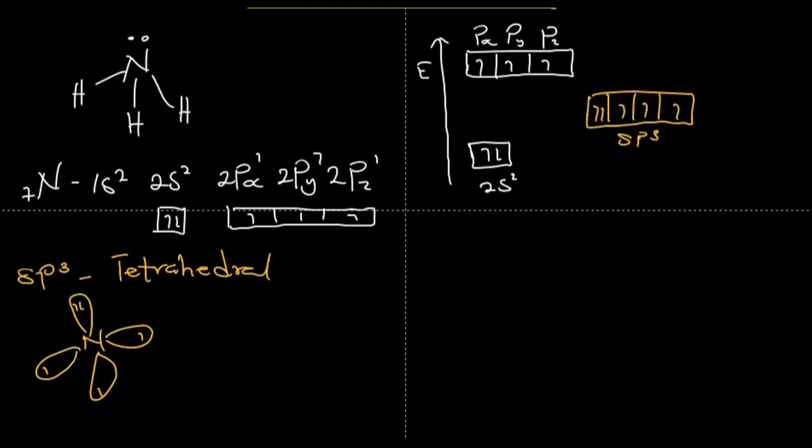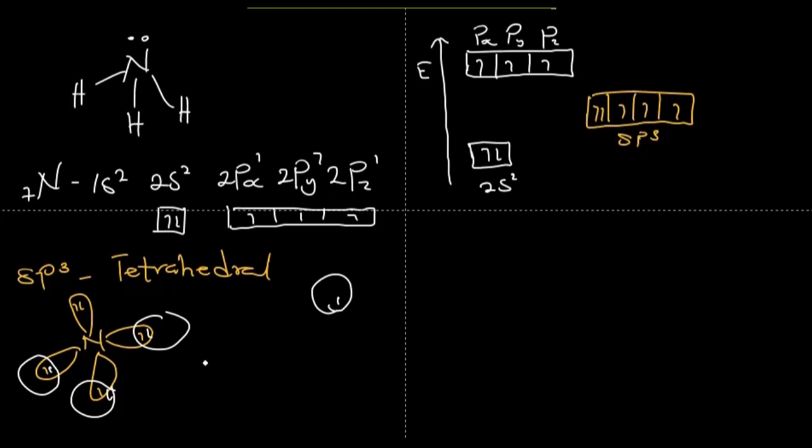Now, the hydrogens, they have only an s orbital. They have only one electron, and they are three. So these three hydrogens will come and bond with the hybrid orbitals of nitrogen with their one electron each. And so they are going to form sigma bonds. Now, mind you, they can only bond with the orbitals with an unpaired electron, because by the exclusion principle, the number of electrons that an orbital can take must be 2. So that is what gave us this structure, and we should be expecting a tetrahedral structure.